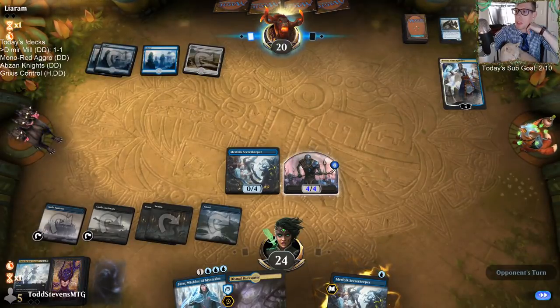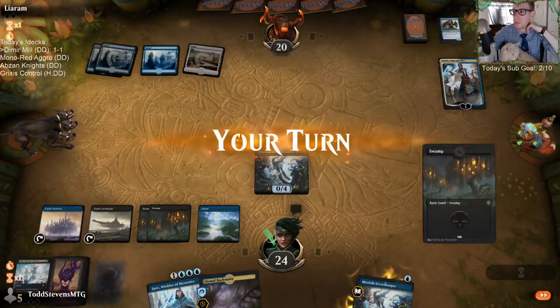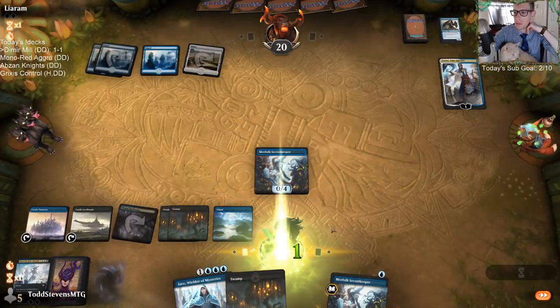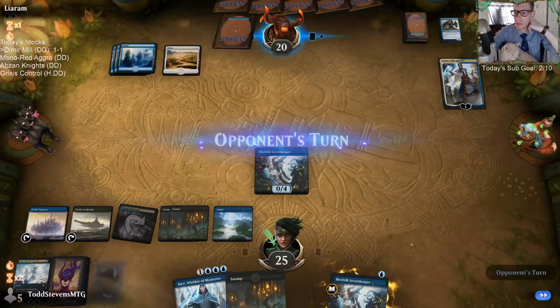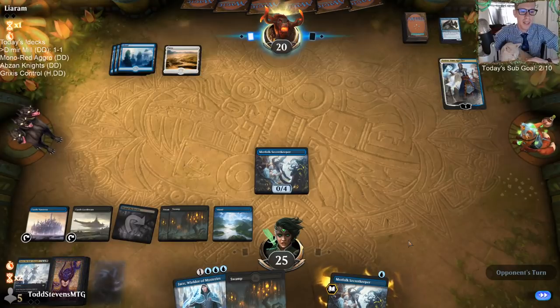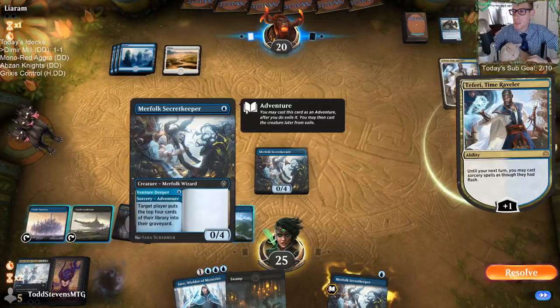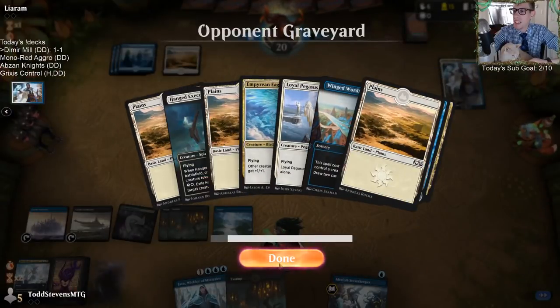Yeah, bounce the Secret Keeper. Bounce Secret Keeper. No, I am not making this up as I go. Good job keeping those plans a secret, Mr. Keeper. Or keeping those planes a secret. Don't worry, I got this. Yeah, kept those planes a secret.